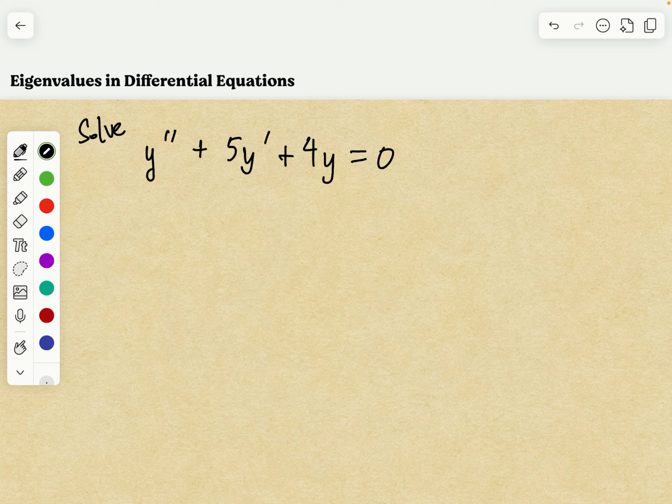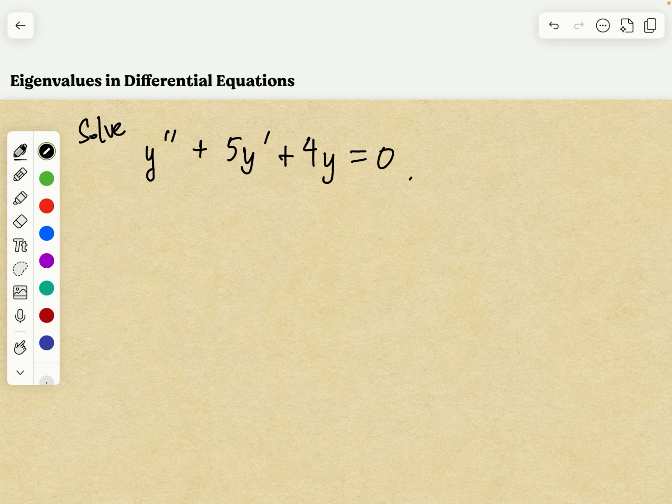What we're looking for is a function y such that when you calculate the function on the left, it's equal to the 0 function. So when we say that this left-hand side is equal to 0, we mean that it's just the constant function 0. Or more precisely, it's the constant function 0 on some interval. But in most examples, it just means the 0 function on the entire real line. And we're looking for all the functions y that satisfy this differential equation.